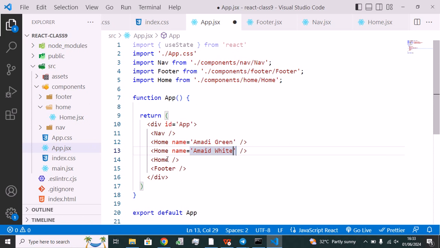Then here full name, Amadi Lemon, or something like this.